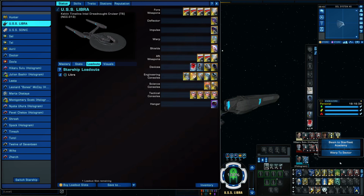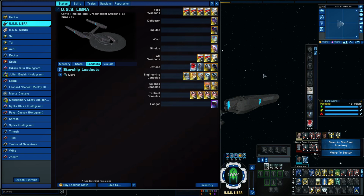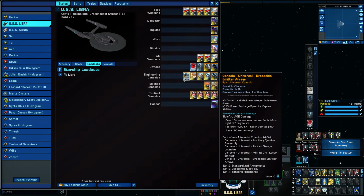And I have the Soul Defense set for my DPS tank build, and I have a Temporal Defense Initiative warp core, just because I use this projector jump, and also I enjoy the higher warp speed. Not that warp is very useful nowadays anyways, because transwarp is free now. Alright, moving on, there's the broadside emitter arrays, which come with this ship and are screen accurate, so I will be using these.